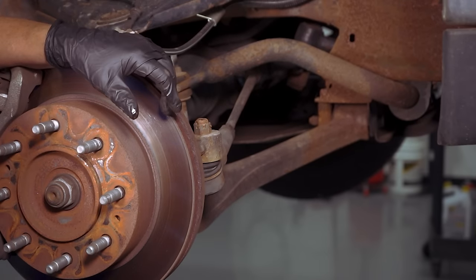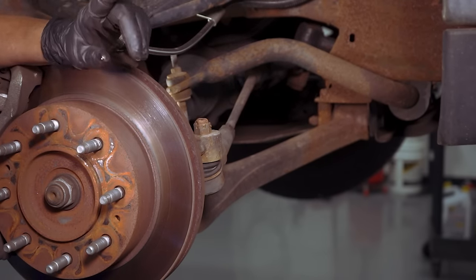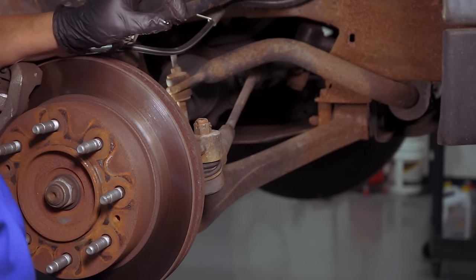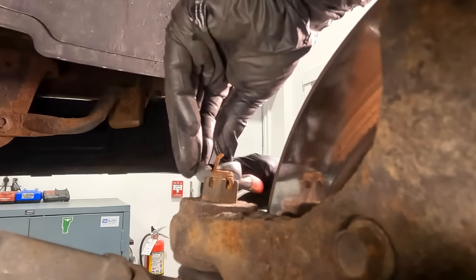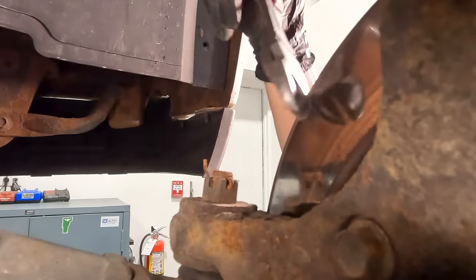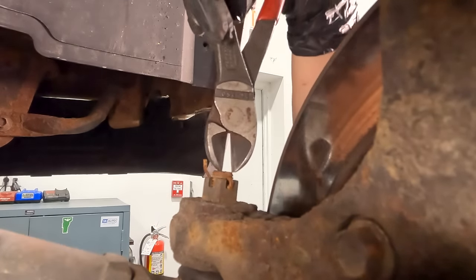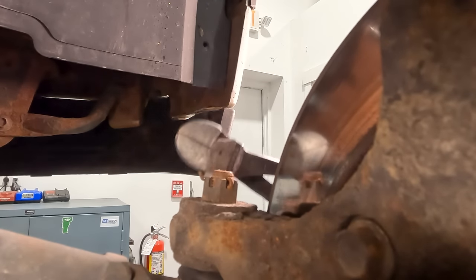It goes without saying — the tire's off. We've checked the front end and there are no loose parts. So now we know there are no loose parts, but there are frozen parts, and that's what makes that noise. The first thing you're going to need to do is take this tire rod end out. We're going to get rid of the cotter pin and get that right out of the way. If it breaks, it breaks — we have to use a new one anyway, but sometimes they break off inside, and then that causes a little bit of havoc.